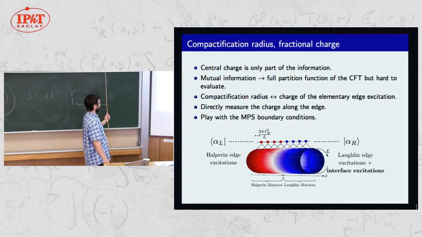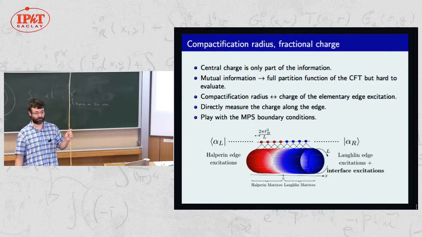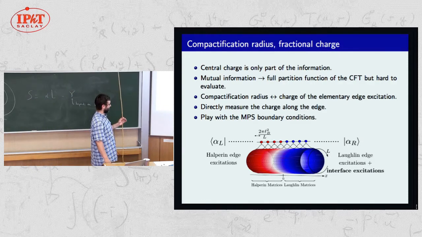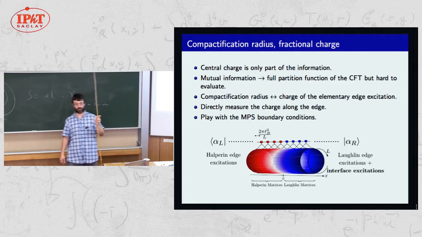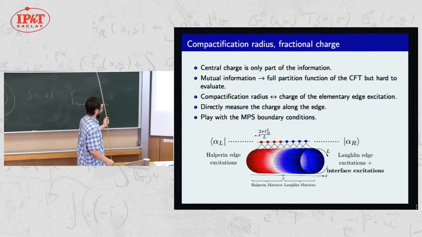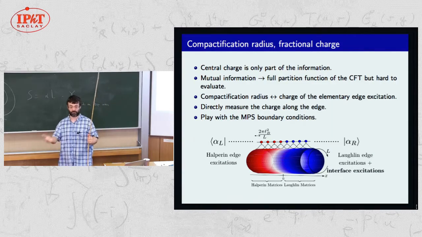Another way to do it is that the compactification radius in that setup tells you the charge of the elementary excitation you can have. Basically, radius square root of 6, which is what we expect, means we should be able to find an excitation of charge e over 6 sitting at the interface. And how to do it? Well, that's what I was saying. We have this Hilbert space that's much bigger on that side of Laughlin. We can tweak it. By tweaking that knob, we change what happens at the interface. So we can just change the charge and see how much charge there is at the interface.